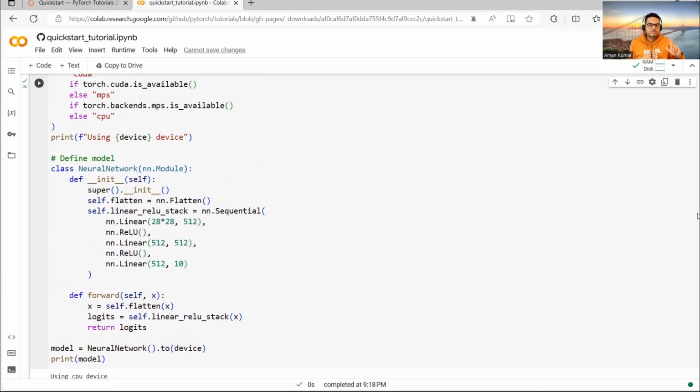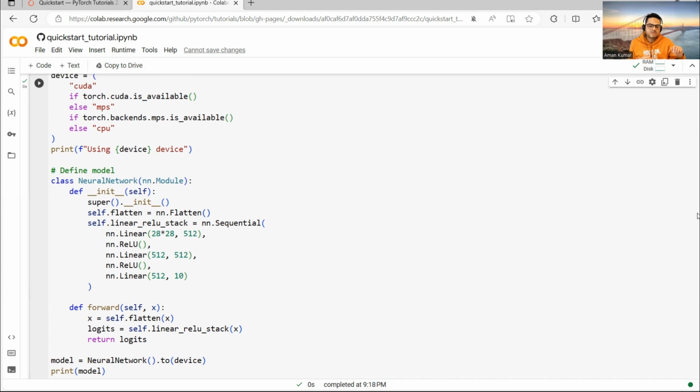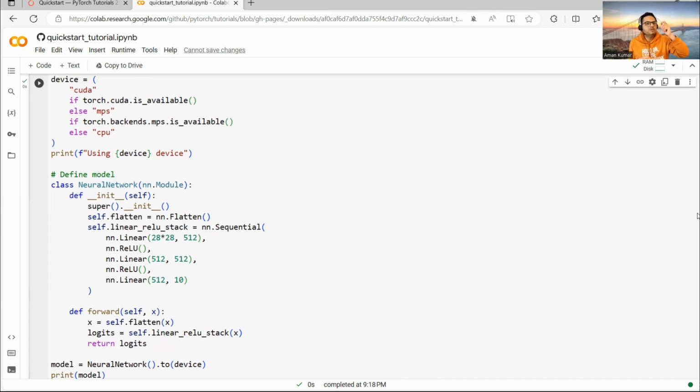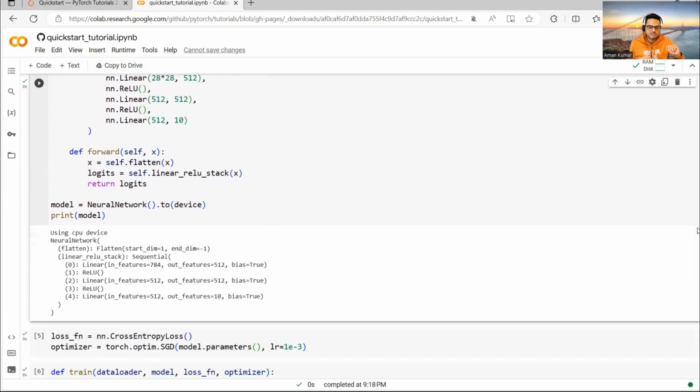Now I have the network defined. I have the train and test data. What else do I need? Remember, a few days back, I had created a video on how to learn something in deep learning and machine learning by doing it without packages. So let's think in those directions. Without packages, what else do you need? You have the neural network structure, you have the train and test data. Now you need an optimizer, right? Because you want to optimize the weights, and you need to call train and test functions. Okay, let's see how to do those things.